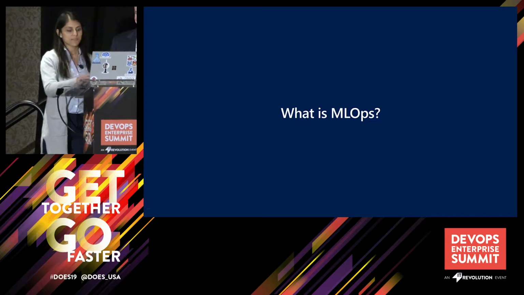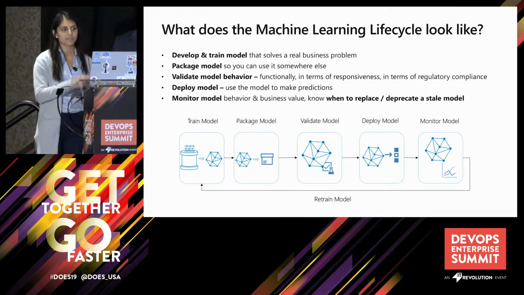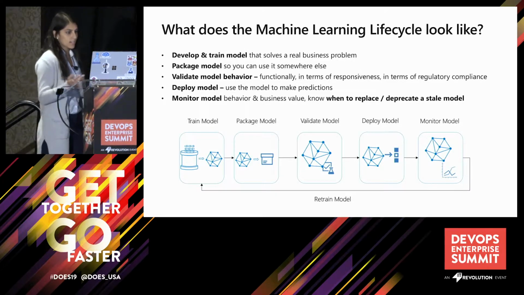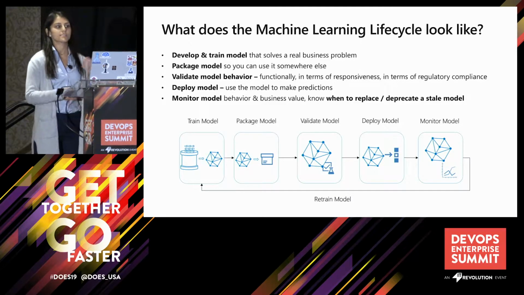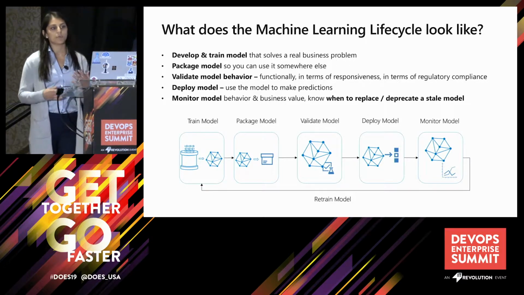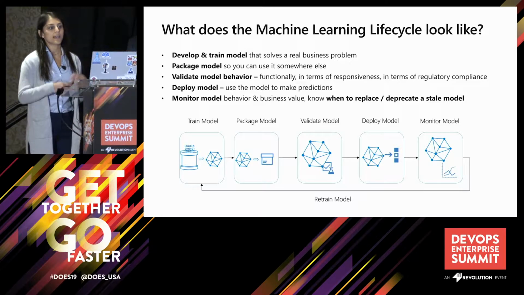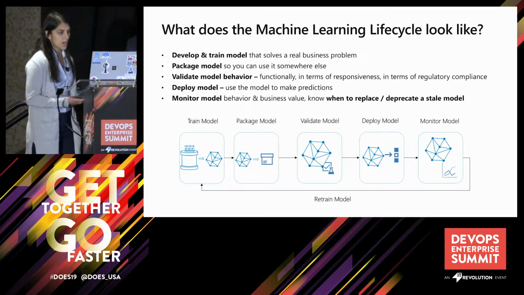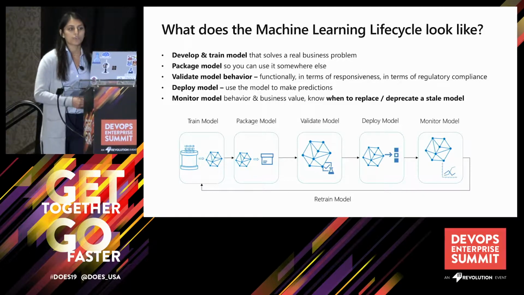All right, so some of this might be repeat for some of you, but let's dive a little bit into the ML piece of it. So what does the machine learning lifecycle generally look like? First you start with data acquisition, cleaning it up, putting it into a data set, and then developing, experimenting, and training, and eventually coming to a model that is solving a real business problem. Then you package it up into a format where you can actually run it and get value out of it.